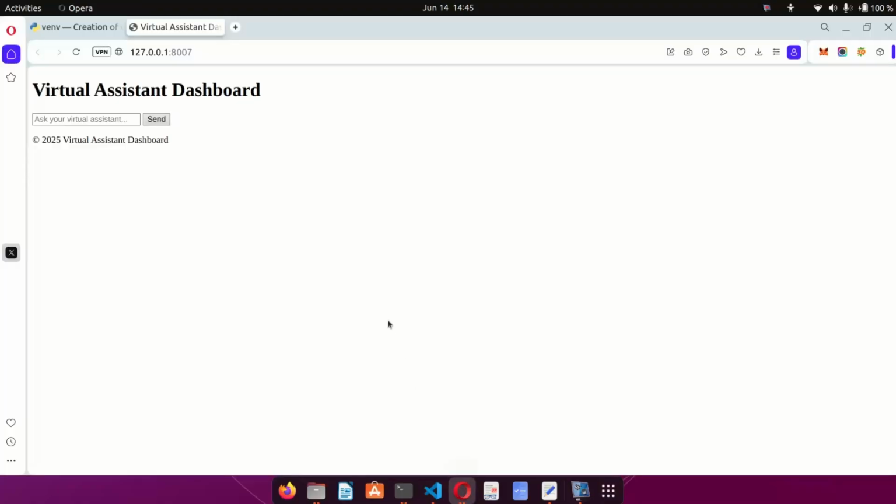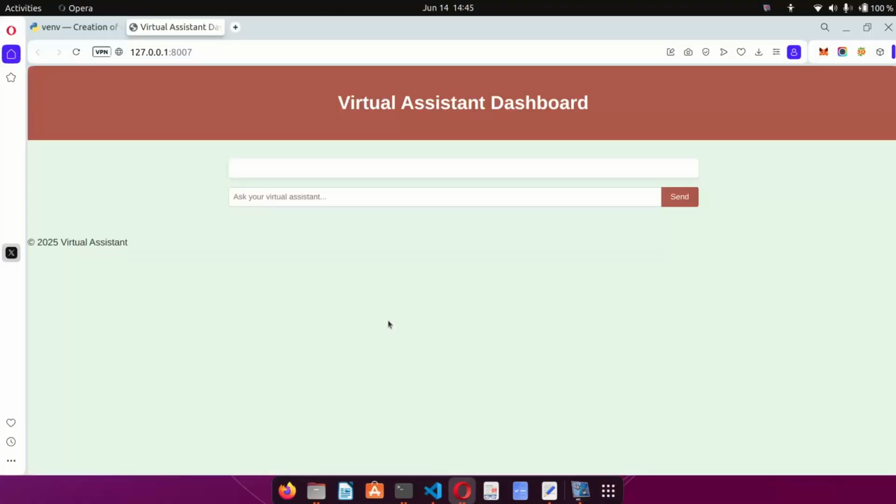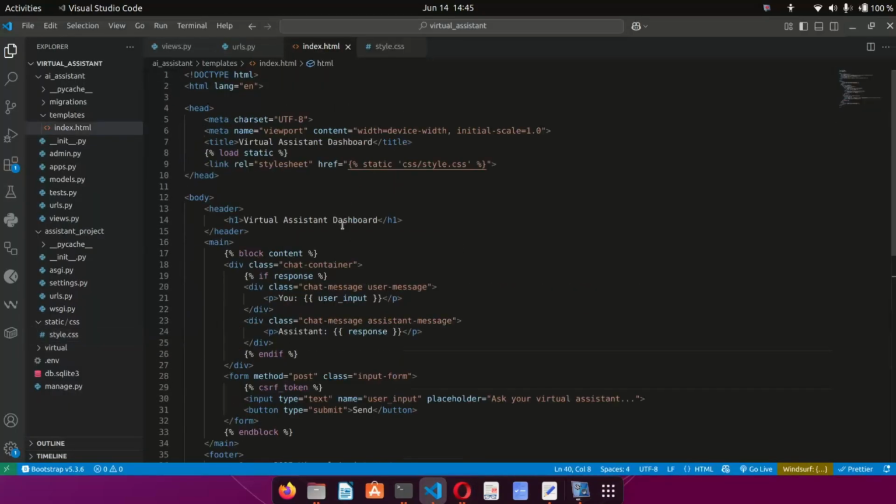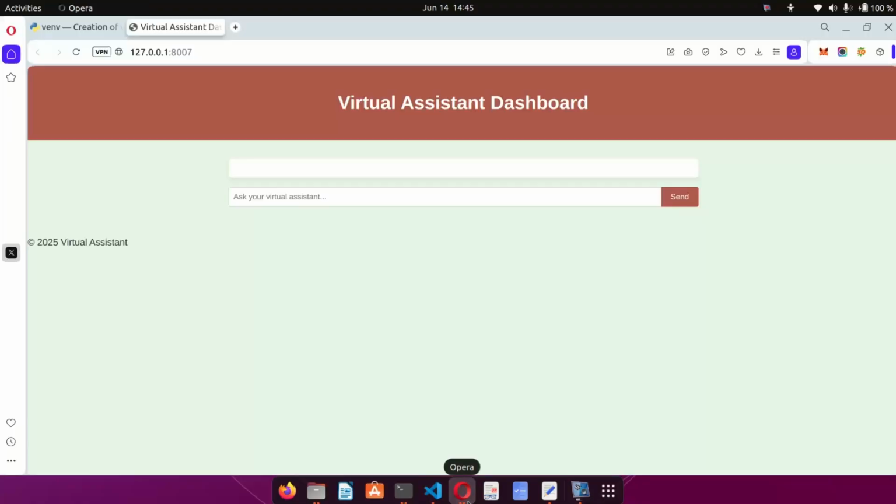Now I'm going to refresh this, and then we should see some changes. Virtual assistant dashboard. Let me go to index, I'm going to make some edits. Okay, so I think this looks much better, right?